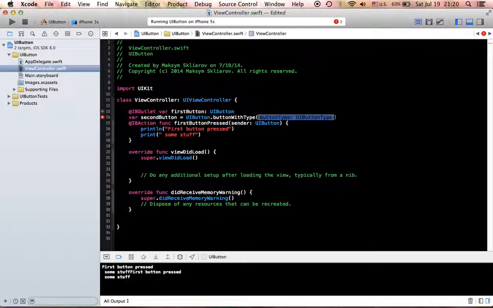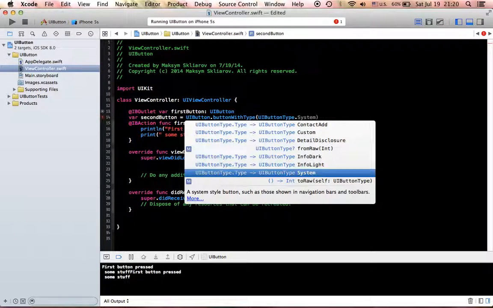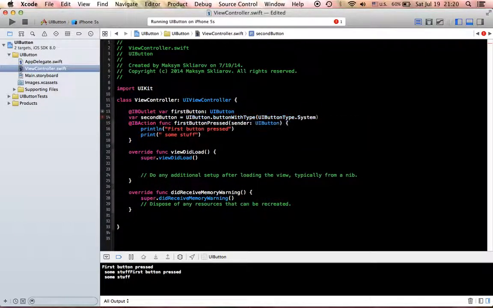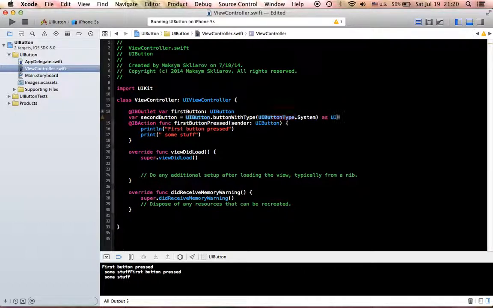There are a couple of types. UIButtonType.system. It's the basic type of UIButton, and we should say that this variable is of type UIButton.